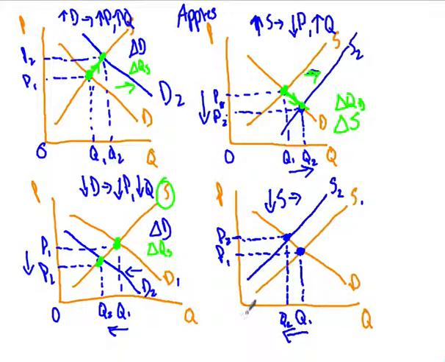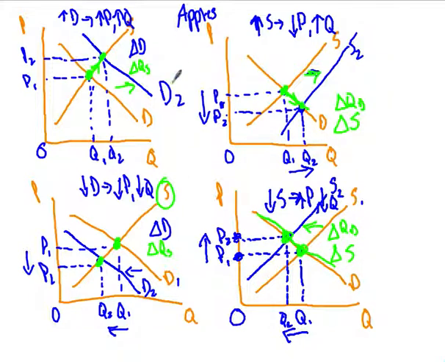On the bottom along the quantity, there's 0, so we're moving towards 0, so that's getting smaller. Quantity's getting smaller. And we're moving from this price here, up to this price here, and so we can say a decrease in supply is going to cause an increase in the price and a decrease in the quantity. All right, and how about demand versus quantity demanded? Again, this demand curve has stayed the same. All we did was move from this point on it to this point on it. So this is a change in the quantity demanded, and the whole supply curve shifted. So it'd be a change in supply.